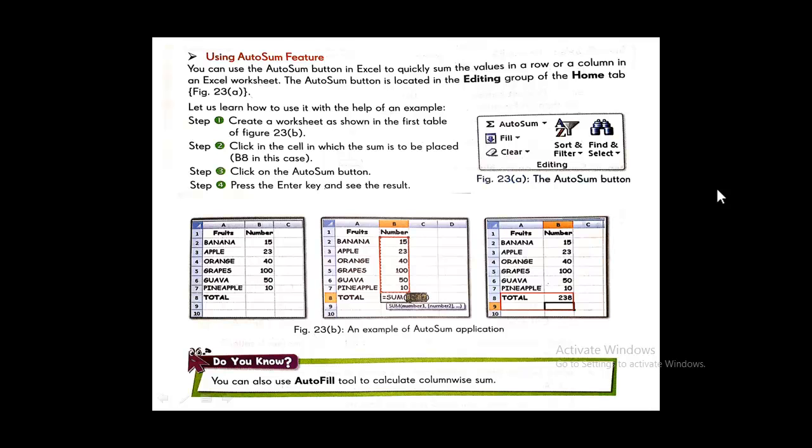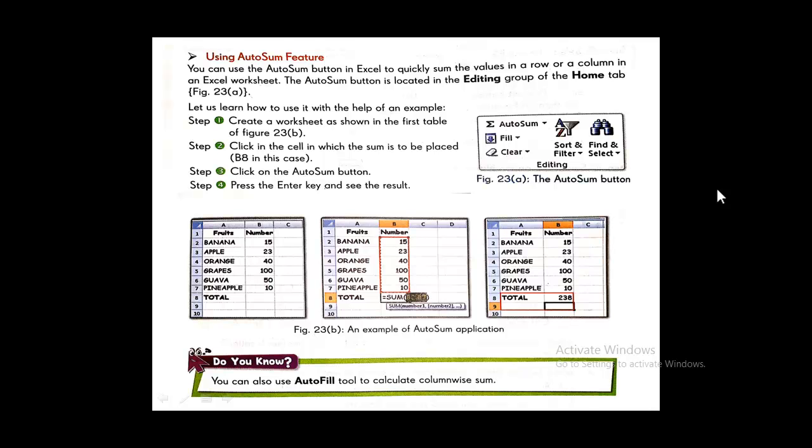We create a table giving the names of the fruits and the numbers. Suppose we bought 15 bananas, 23 apples, then 40 oranges, 100 grapes, 50 guavas and 10 pineapples.